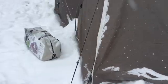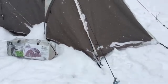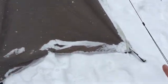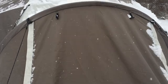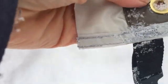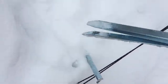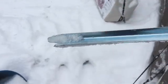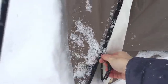This here is the front vestibule. It's quite big actually. It has 2 zippers on each side, so one there and one there, and they zipper right up, and then you can just attach them right up there with the little hooks. There are little grommets at the bottoms of each of them, which is pretty cool, if I can find it. So if you wanted to put some poles in it, you can make it a little awning. And these here are actually the stakes that they provide with it, so you can utilize them. I was kind of surprised because I didn't even know they came with it. It had no mention of it.